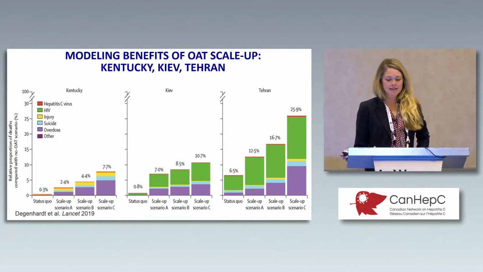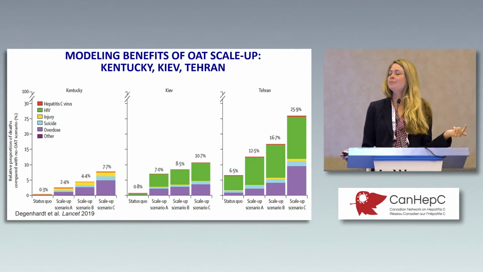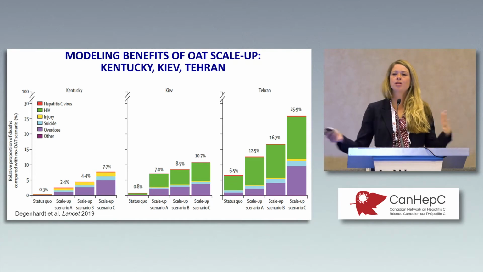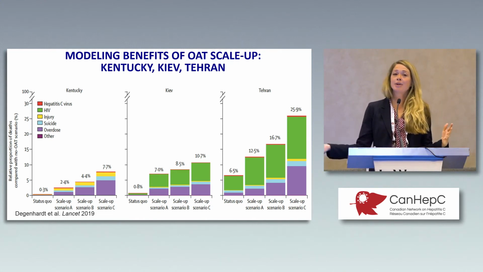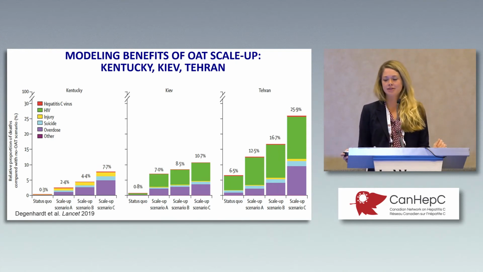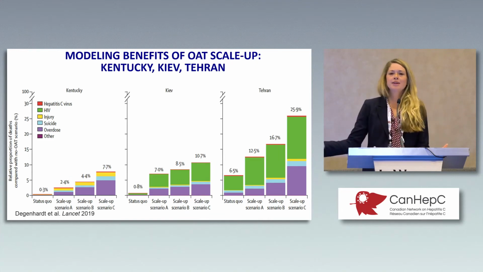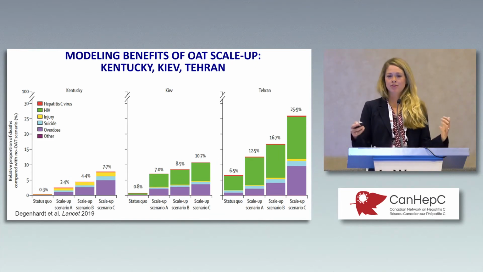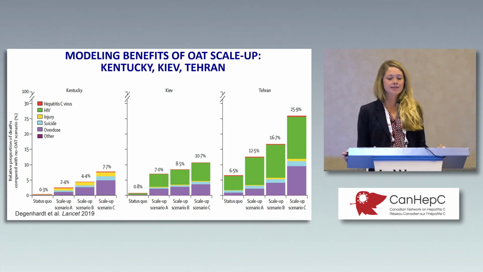So the different bars on this chart show you the impact of scaling up. Scenario A is 40% OAT. Scenario B is 40% OAT with extended duration on OAT. And then the final scenario on the very right is 40% OAT, extended duration, as well as scaling up OAT in prison. The other scenarios are just in the community. And so broadly speaking, of course, you can see that as you scale up OAT and improve retention both across the community and prison, you get more impact on mortality, which is what's shown on the y-axis.